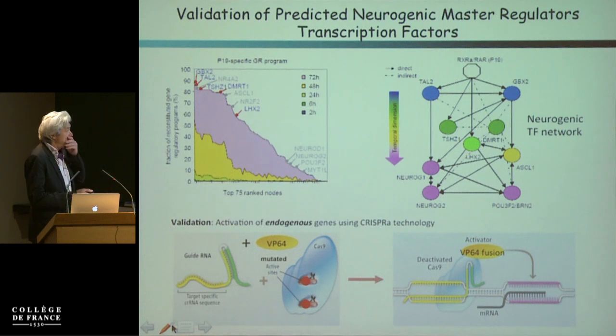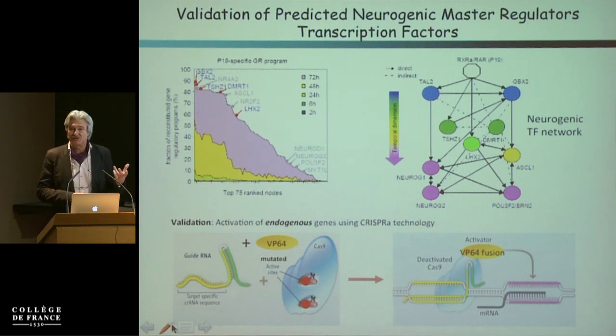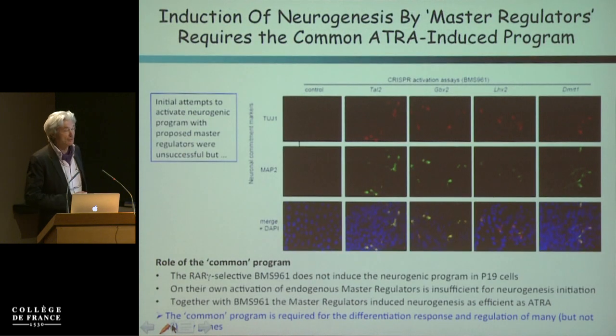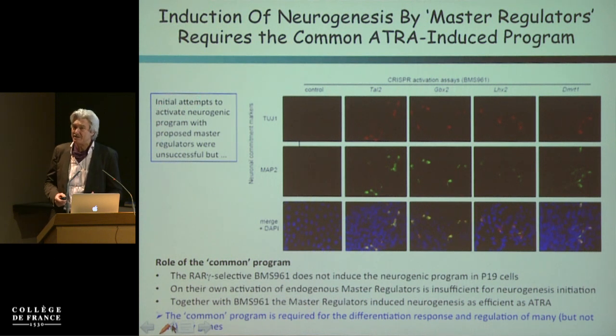For this, we use a technology which is called CRISPR-A, which is simply, not simply, but we had the challenge not to add exogenous genes, but we wanted to activate endogenous genes. So what we do is we target with the guide RNA a Cas9, which is enzymatically inactive, but linked to VP64, which is an activation domain. We target that to a particular site in the genome and ask whether this is actually sufficient to activate a program.